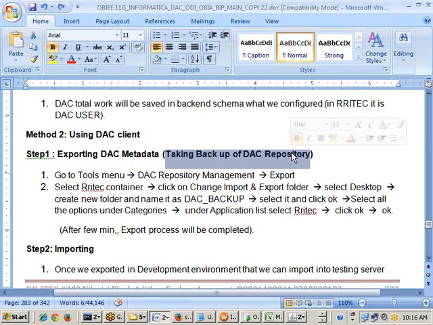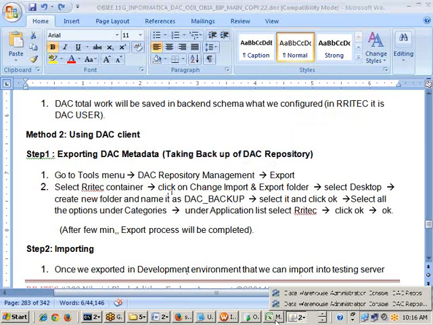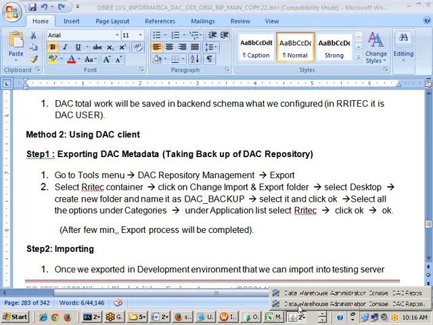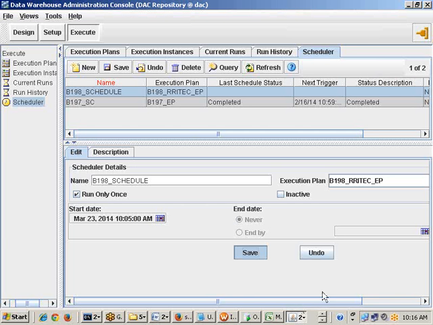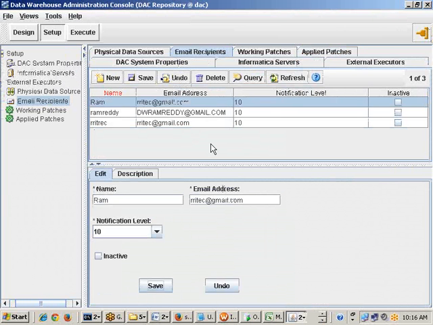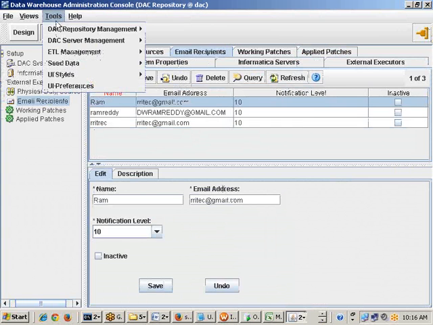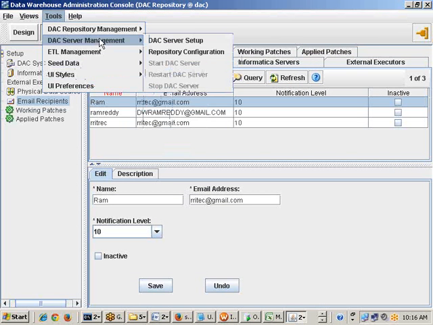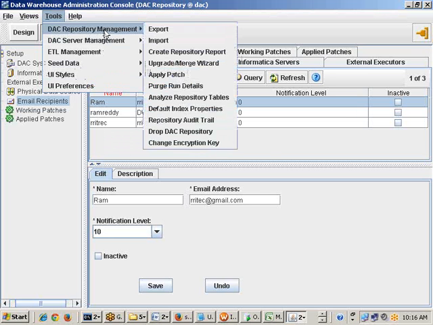Right, go to the Tools menu, sir. Go to the Tools menu. This structured window you can close also. It won't close now. Okay. Now go to the Tools menu, DAC Repository Management, Export.